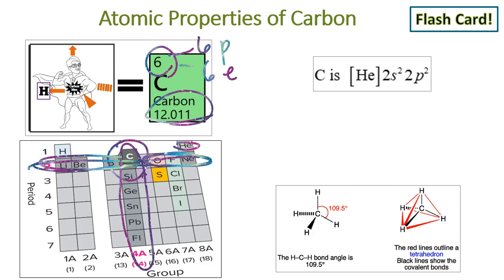So when you're thinking about carbon, you're like, okay, is it going to give up the energy to lose or gain electrons, or will it want to share electrons? Well, guess what? Carbon is going to want to share electrons. And when you're sharing electrons, you're creating covalent bonds, okay? And that's the reason why carbon likes to create covalent bonds. 1, it's just energetically unfavorable to do any other kind of bond.